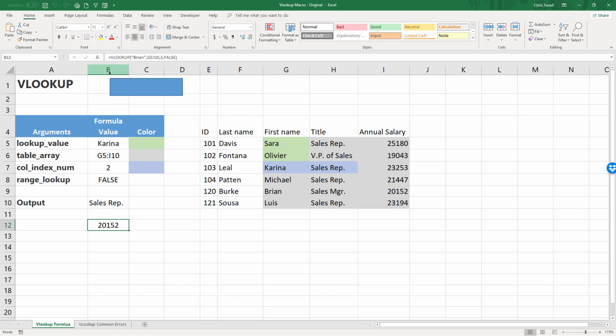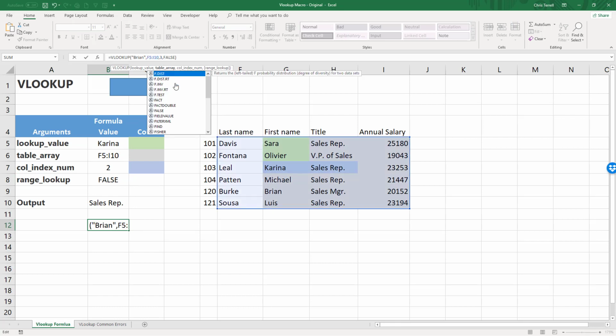Obviously I can do this all along the function, but I think visually it's very helpful when you can actually see what the code is doing. So now that you have a visual representation of what that looks like, let's change this to F5 instead of G5. If I make this F5, you'll notice that I'm looking for Brian.